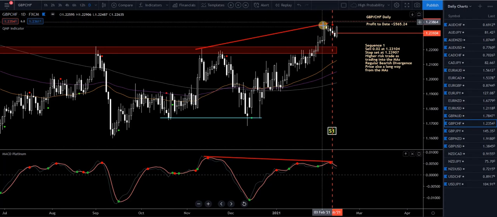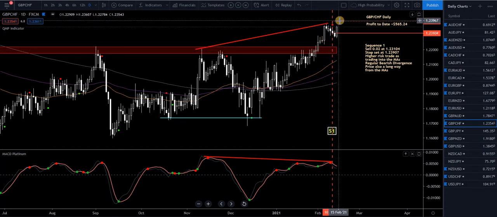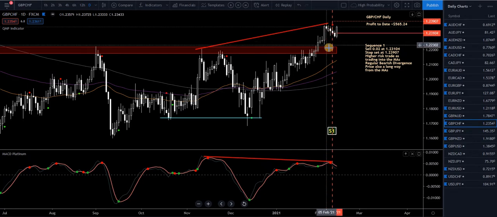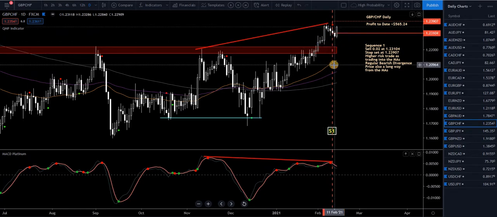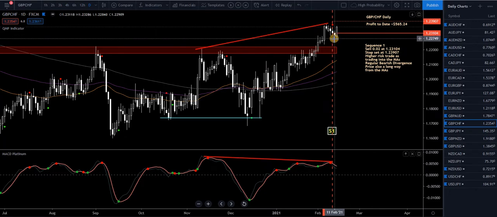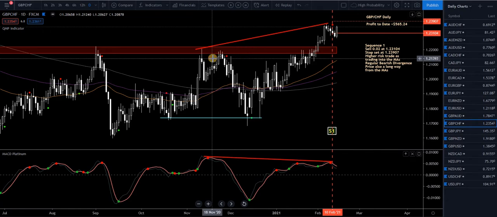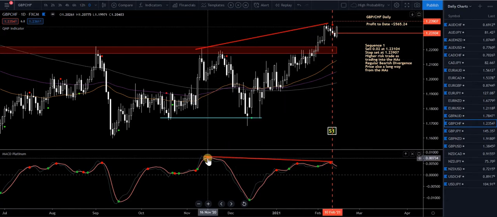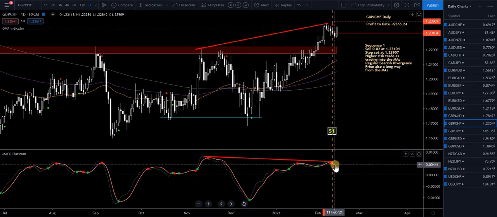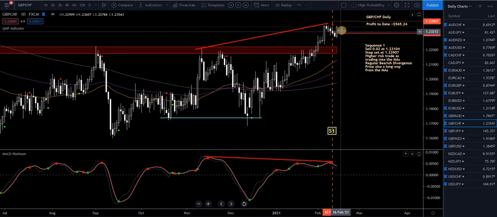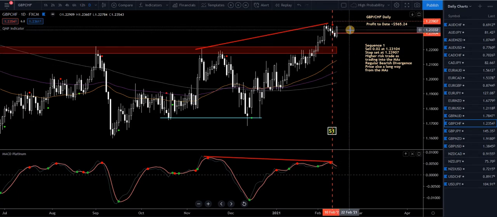Generally, the price will either come back to the MAs or the MAs will go to price, because these are moving averages, so they'll have to eventually get back to the price at some point. We've got the regular bearish divergence, so we can see prices going up, and MACD Platinum's not quite going the same way. So it's a high risk trade, stop and place there, going against me at the moment.